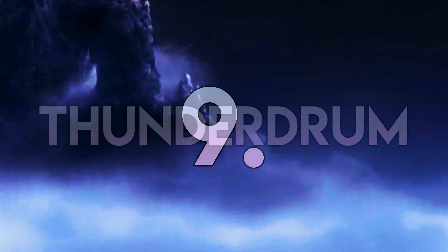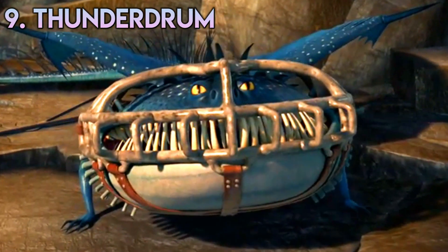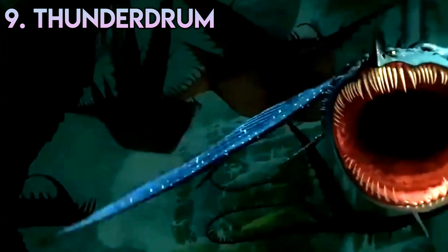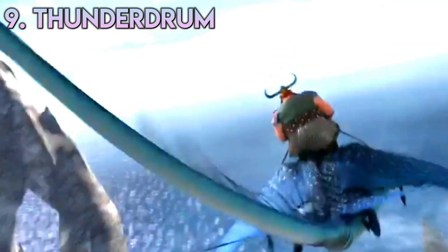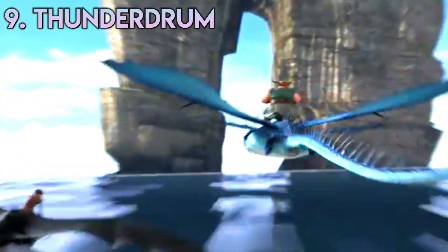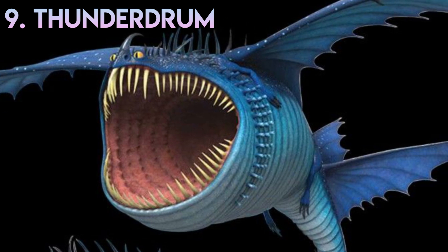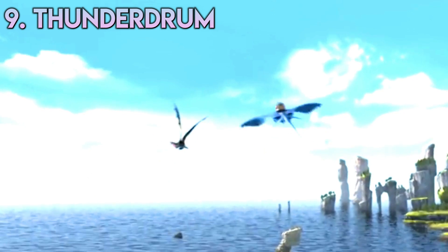Number 9: Thunder Drum. Teeth — and way too many of them. The Thunder Drum has an interesting design, but its massive mouth and extremely tiny legs ultimately ruined the dragon for me. The teeth of this dragon are so long and protruding that they block the dragon's eyesight when its mouth is closed. Its limbs are so small there is no way they would be able to support a massive dragon like the Thunder Drum, making it look very ridiculous when it walks around, especially because of its wide body, which makes the tiny legs even more silly. Its eyes are bulging out at the very front of its head, making its giant mouth seem even more gigantic. Its colors and patterns are beautiful, but with a face like that, it's not entirely enough to fix this dragon's appearance.